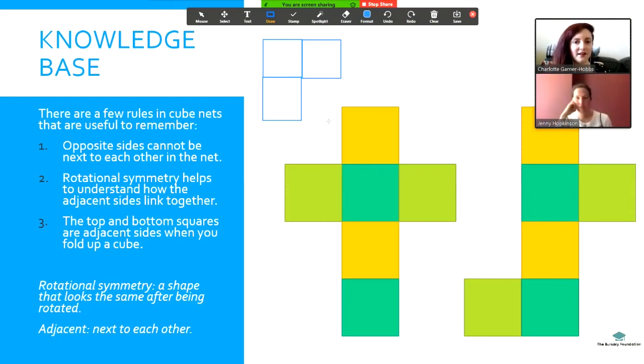Or we couldn't have two of these light green squares next to each other because there should be something between them. So, for instance, if this dark green square is on the front of the cube, this one's going to be on the back of the cube, and thus you wouldn't see it in this net that's being created here. So that's a really, really important rule. You might also, if you remember different shapes of cube nets generally, come across things like this. Exactly the same rule applies. These two light green ones are always going to be opposites on either side of the shape, no matter what. So that's my first top tip for how I try and work these out.